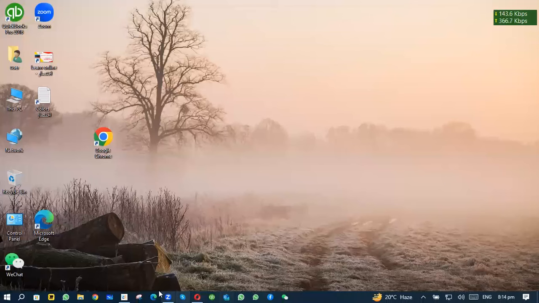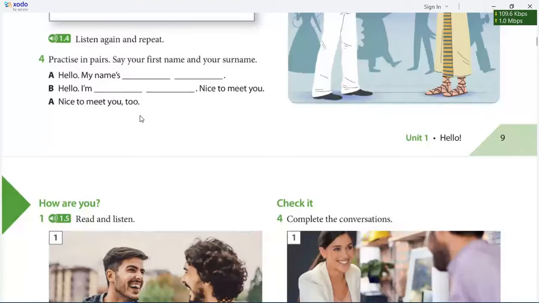Okay, now these are basically Christians, so they are using this word hello. We are Muslim, so we can replace it as well by using our terms. First student can say assalamu alaikum and second one can say wa alaikum assalam instead of the word hello. Two more students, we will practice this again using salam.